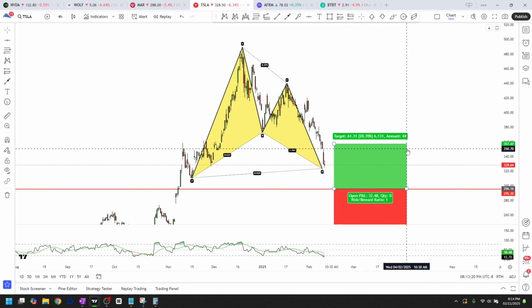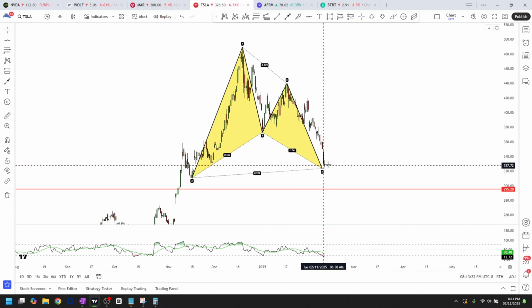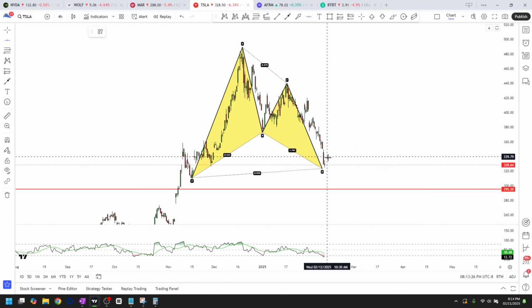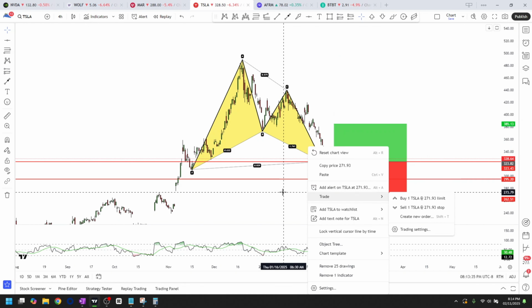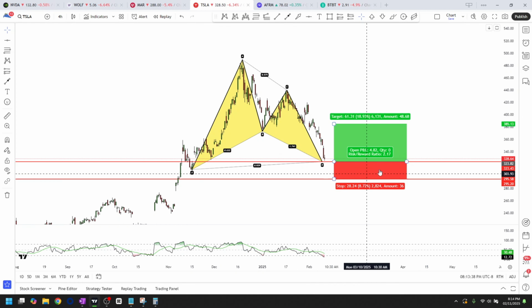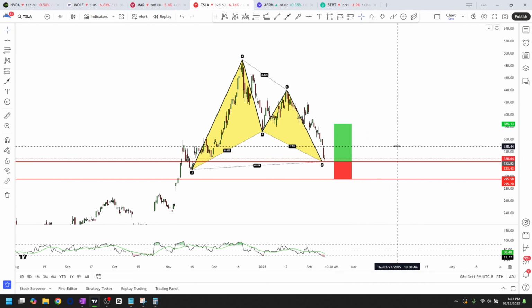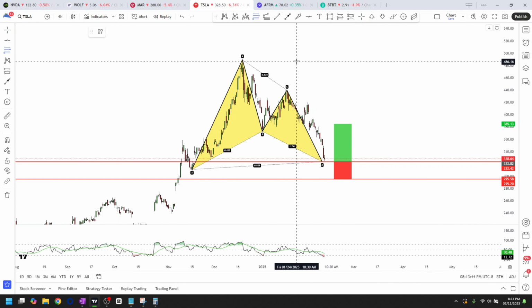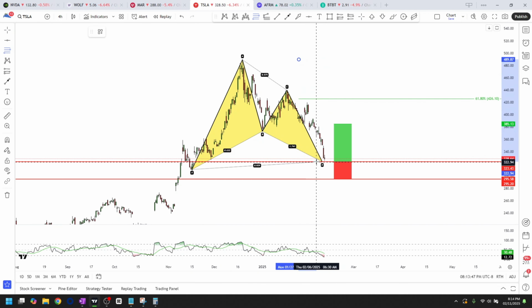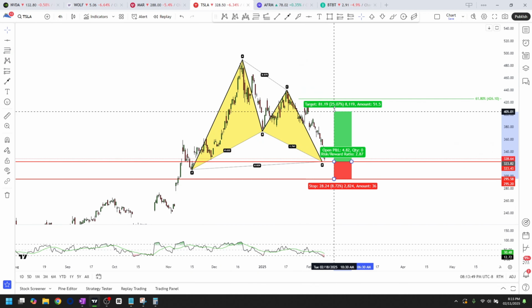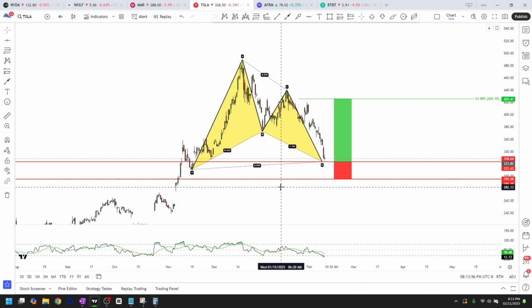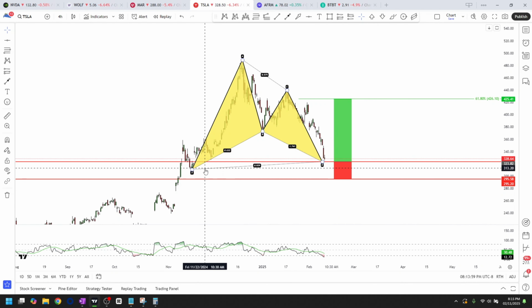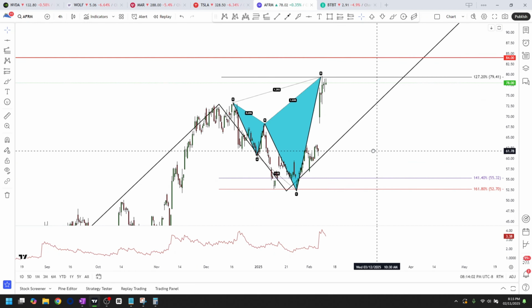Oops, that's wrong. The entry is right here when the D leg completes. The entry would be right here. And then grabbing the long tool and saying that if I get long on this Gartley, I need to stop right here. Pretty good, and it looks like what could be a 2-to-1, but then you would need the correct targets. Remember, we're not doing targets in this video, but the 618 retracement would be like this, giving the trader more than a 3-to-1, and a pretty good safe stop. That's what you're going to be looking for: stops under X.